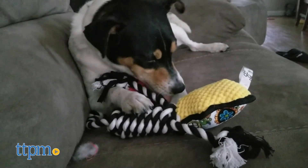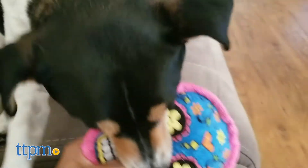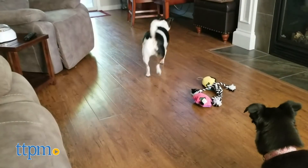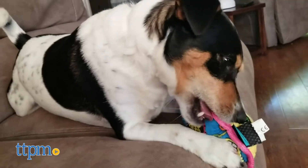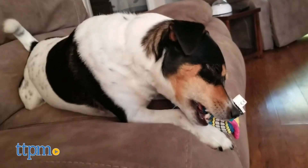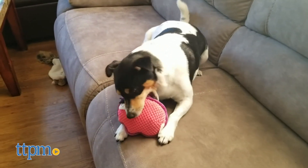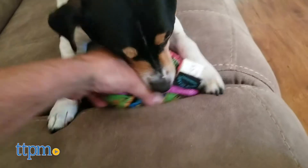Keep in mind these are interactive toys that should be played with under pet parent supervision. The ChewGuard technology is actually a liner on the inside of the toy that gives you a little extra time to get the toy from your pooch before it's shredded. That being said, the Sugar Skulls, despite being relatively tough as stuffed dog toys go, should not be used as a chew toy.